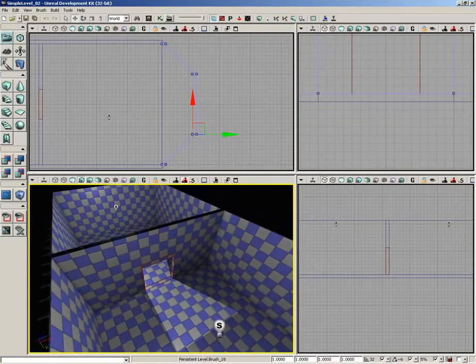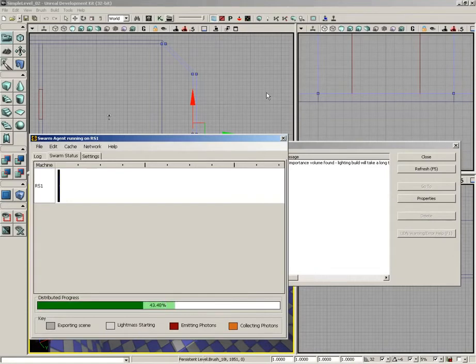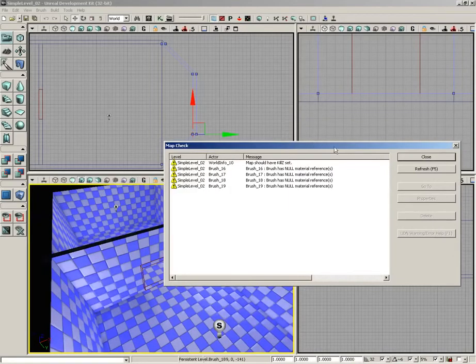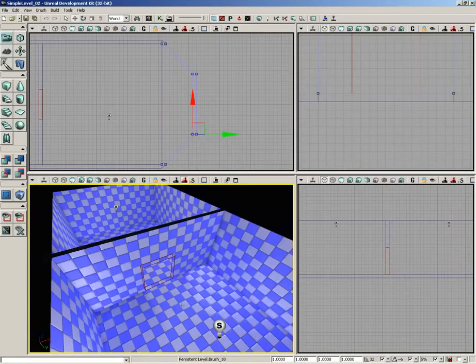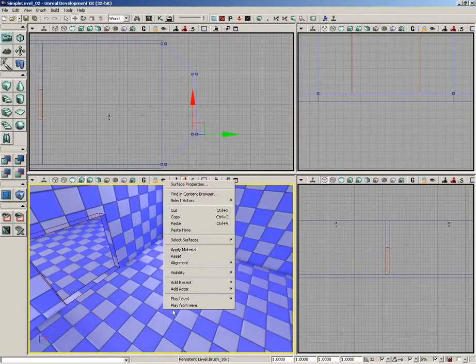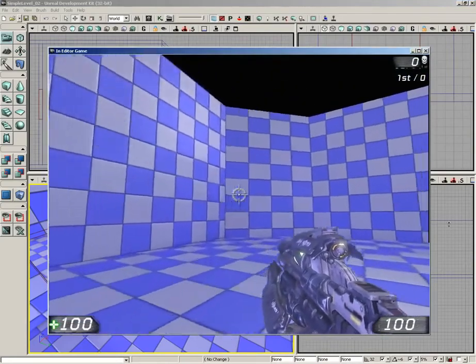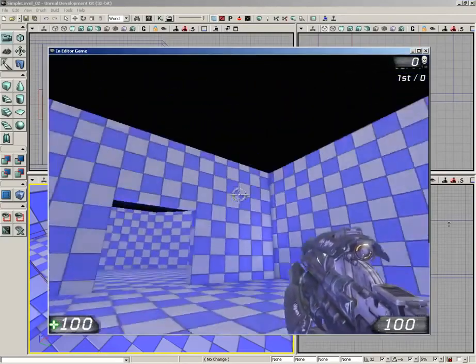So at this point, we actually have a level that we could run around and play in. I'm going to take just a moment and build the lighting just so we can get that calculated, and then just take a quick walk around, get an idea of the overall size of the level, and see how things are looking. And that build is done. We're getting some warnings about null material references. Whenever you see this, it basically means that you've just got this blue and white checker texture somewhere, and generally you don't want that. But it's okay for now. We're just testing stuff. So now with lighting rebuilt, things are very, very bright, but that's okay for now. Let's just right-click on the floor and choose Play from here. And here we are inside the rough general area of our level.